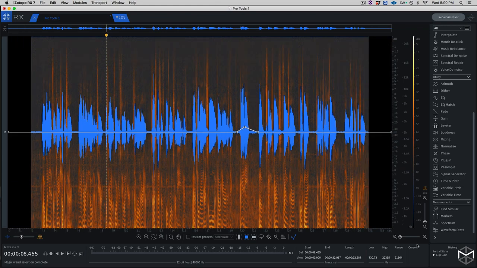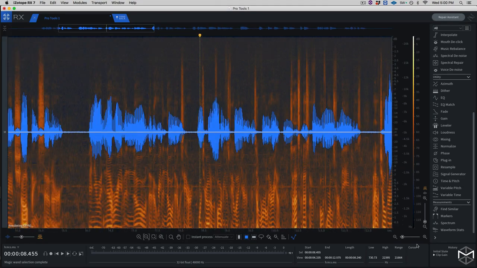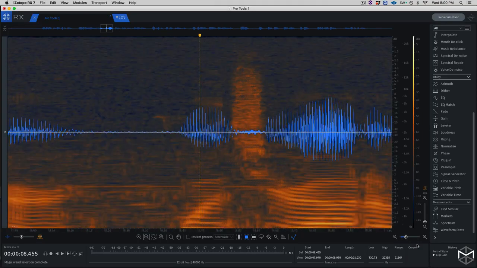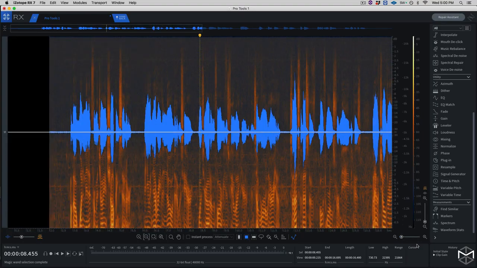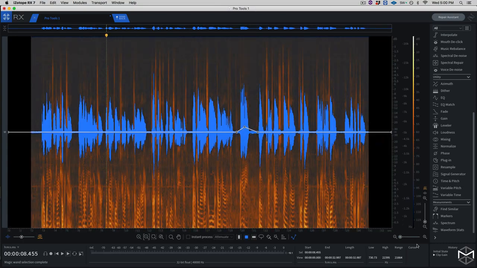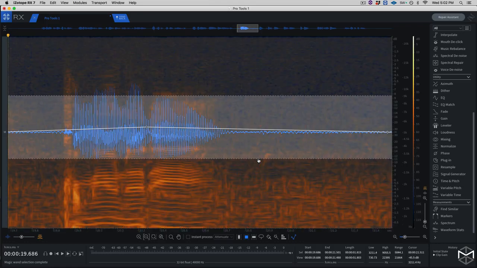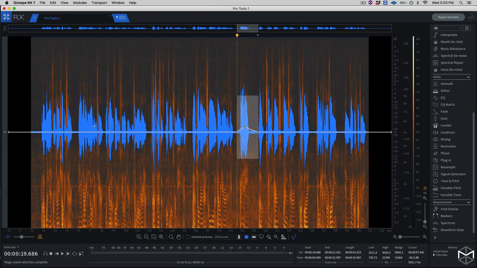Now let's focus on zoom shortcuts. So Command equal will allow you to zoom in. Command hyphen will allow you to zoom out. Now, if I do Command Shift hyphen, this is going to give me a full zoom out bird's-eye view of the entire Izotope RX. And lastly, let's say you want to zoom to a selection. So I'm going to highlight this part. If you press Command backslash, you have a zoom in on the precise selection. I'm going to reset my zoom, Command Shift hyphen. And with this, we're done with the most important and basic shortcuts.